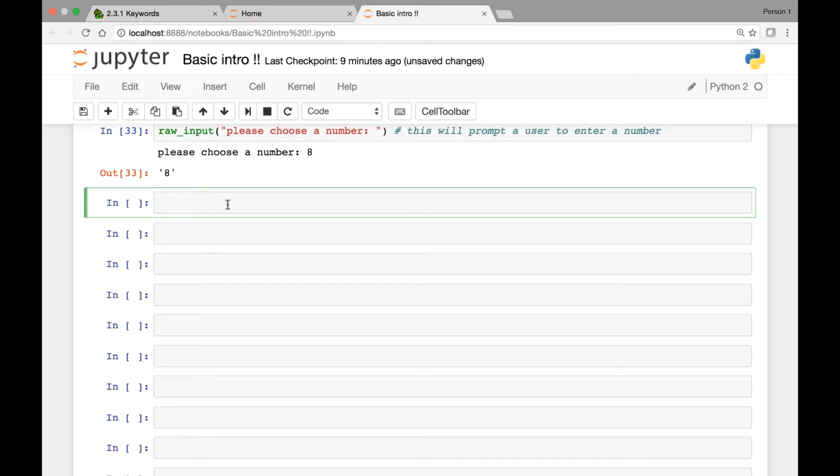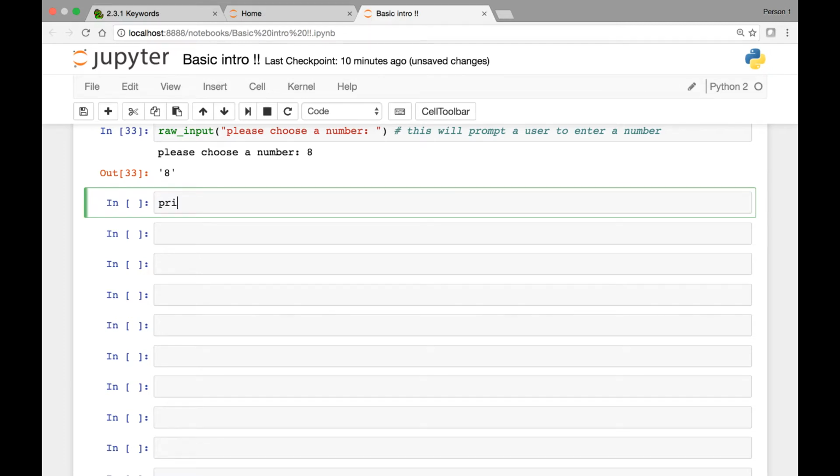Next, let's look at multiple line statements. Sometimes our code could be very long and we want it to continue on a new line. In that case, we can use this backslash. That means it continues on a new line.